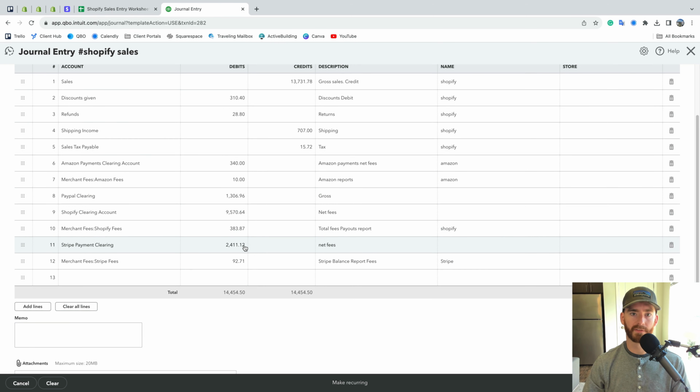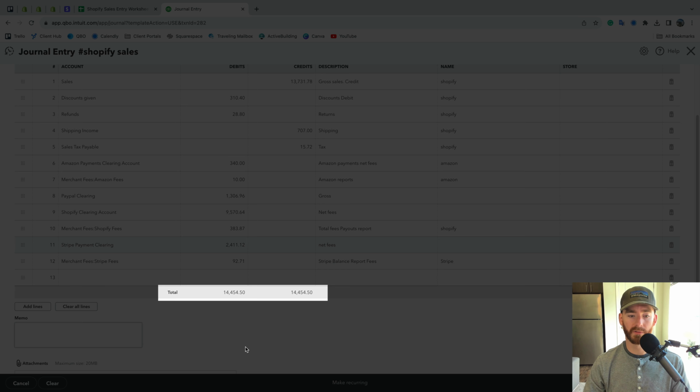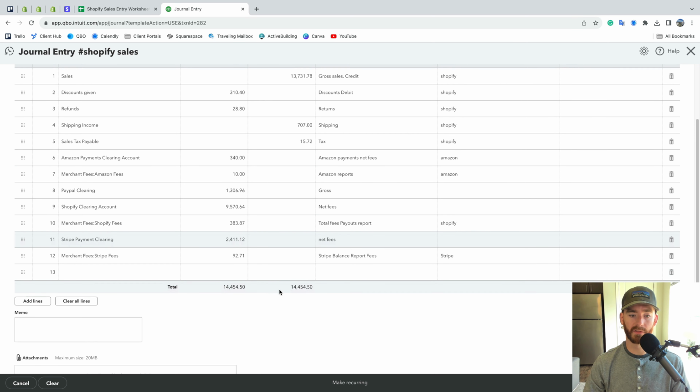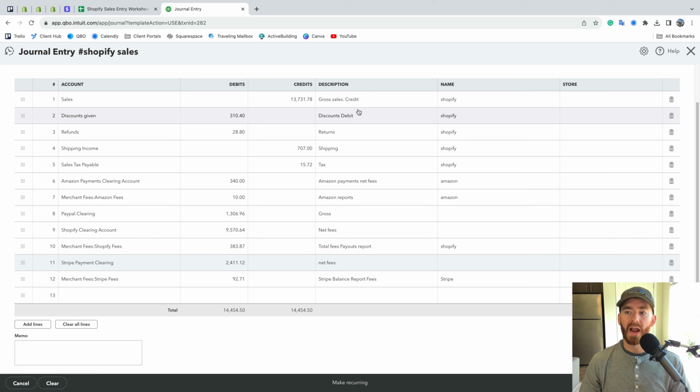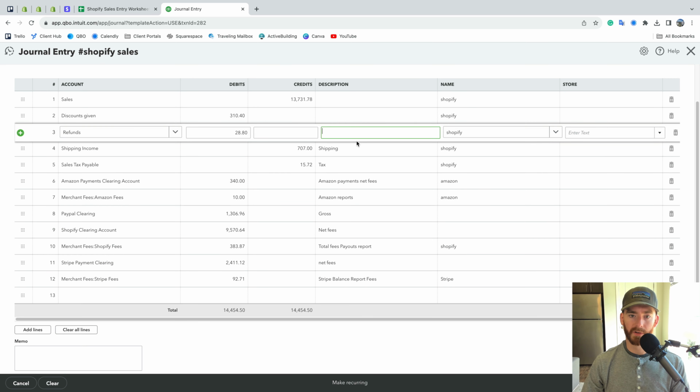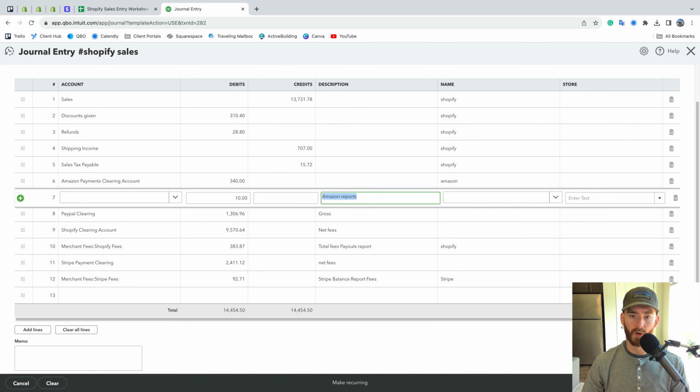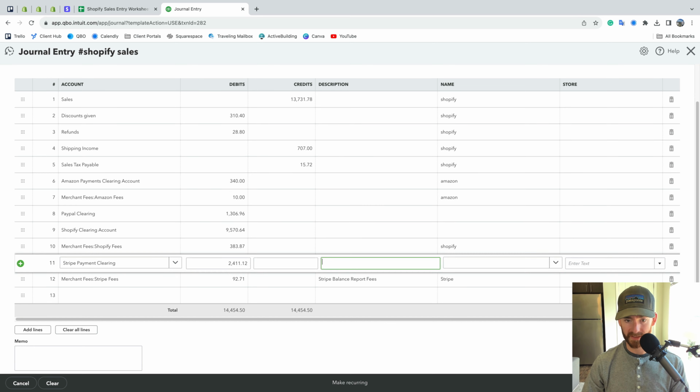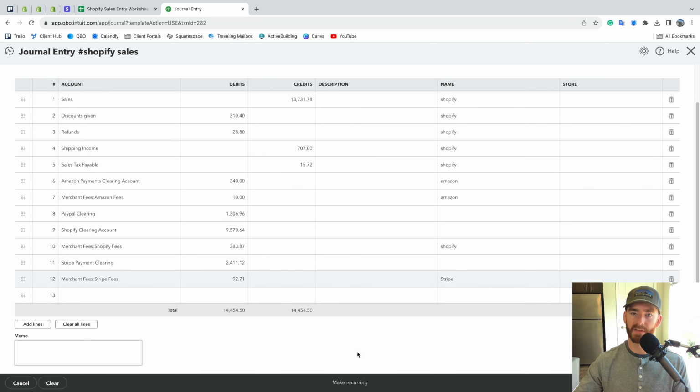And you'll see here, we have the debits and credits total columns. You'll see that they match, which they need to. So that's good, and that means we're doing something right here. What I personally like to do is delete all these descriptions. You obviously don't have to. I like to keep them in the template, but then delete them before I save, just to keep things clean.